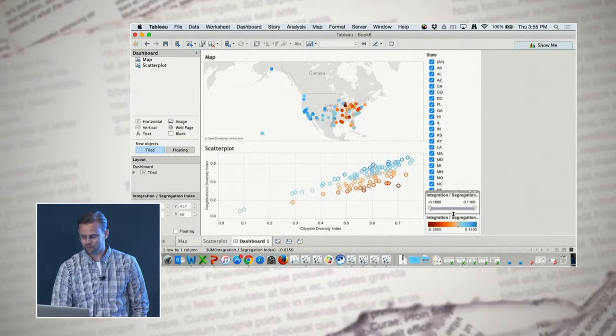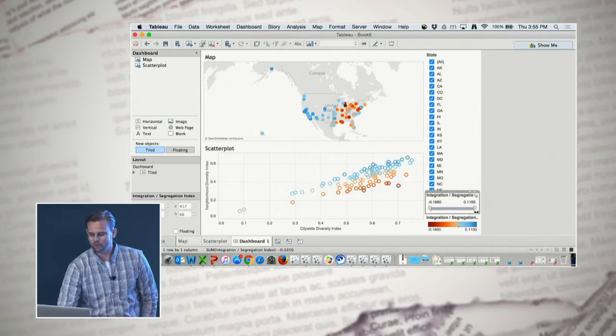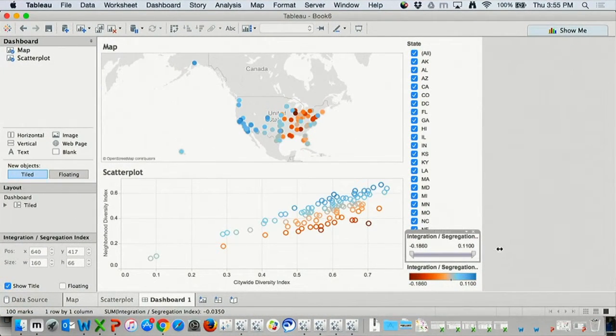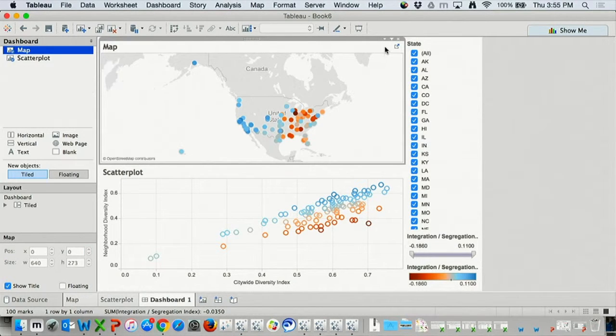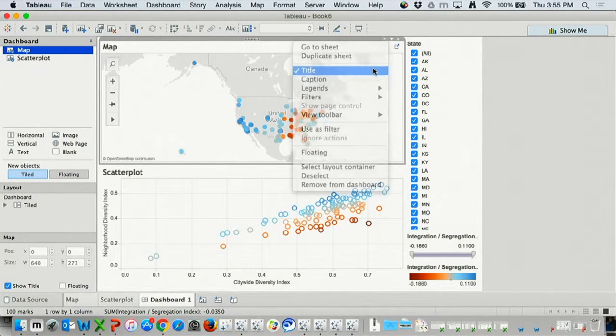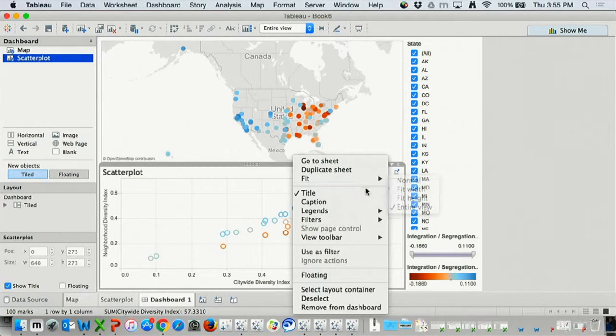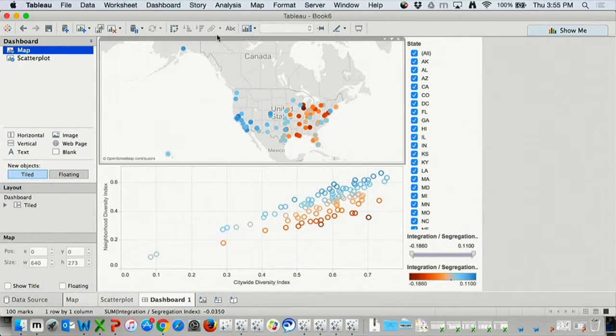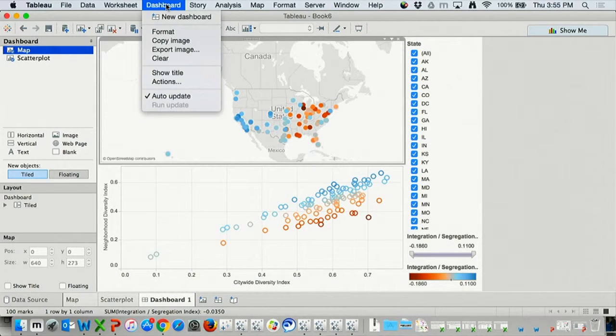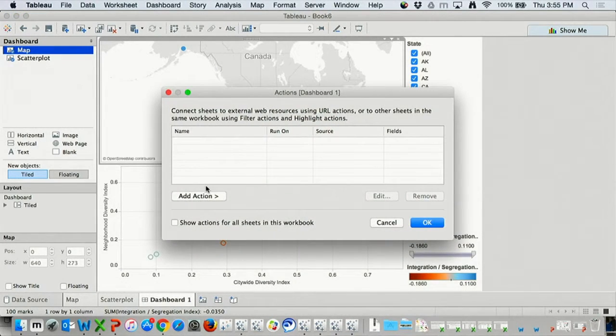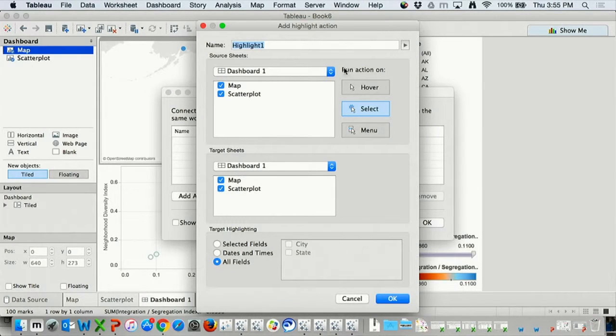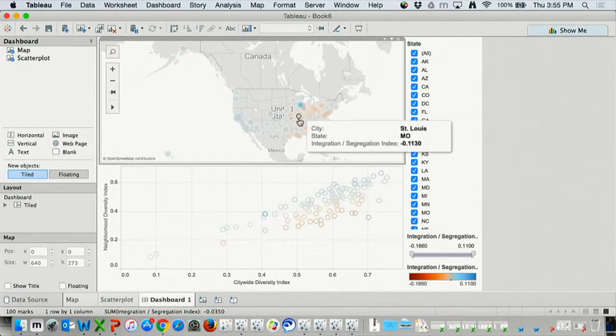Same thing here, right? If I only want to look at the ones that are the most or least segregated, they can have this experience with the data. Now, what we see when people do this is that readers stay, right? The metric that gets changed more than anything is dwell time, because you've given them something to do when they get there. For example, you can make these link up so that I can just highlight them together, right? Maybe I want to hover over the dots and have them highlight in the other charts as well, right?